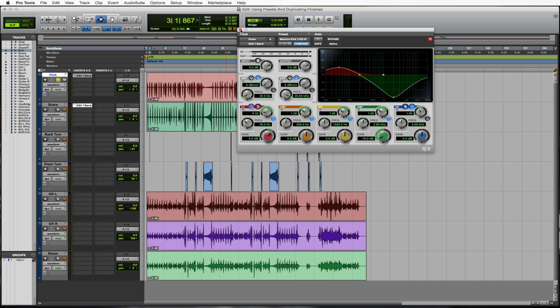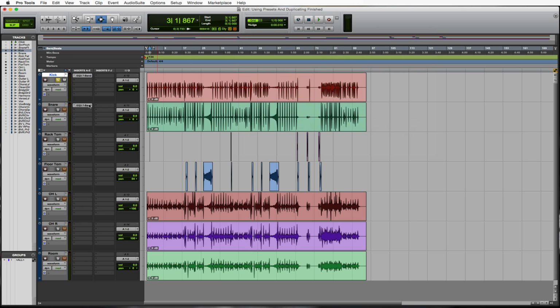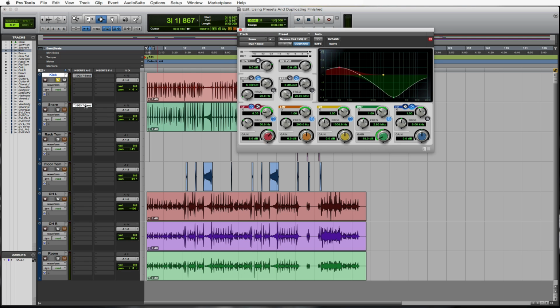Another way to do it, if you're doing a lot of things that have similar EQs, say we like the EQ we have here, just hit your Alt Option button, grab it, and drag it to the next track you want to apply it to, and you can keep doing that. The Alt Option just makes duplicate plugins for you. So that's how simple that'll be for you. It really will speed up your workflow when you do stuff like that.